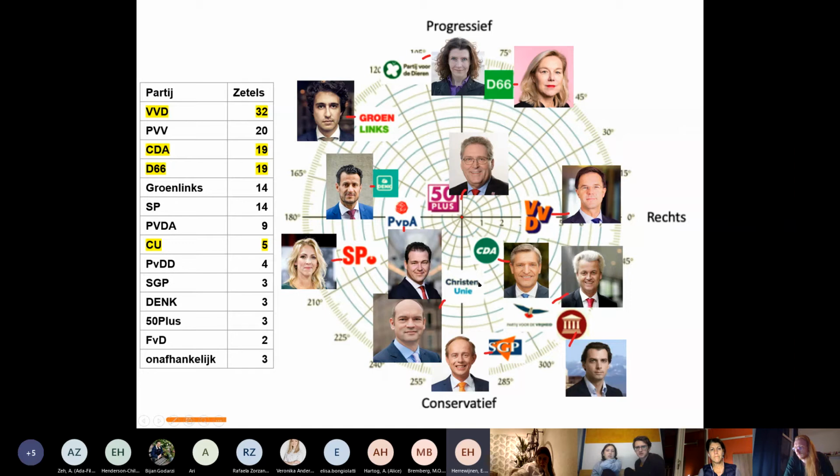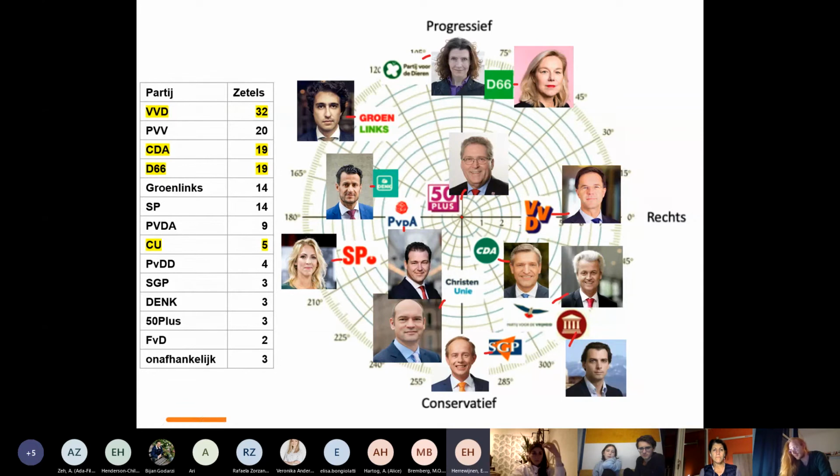Yeah, exactly. And I also like to point out that the PVV, the party of Geert Wilders, is actually the second biggest party from last elections. Thomas taught me that before the elections they get a lot of people to vote for them for some reason. But as you can see, it's the second biggest party, but they're actually not in the cabinet because other parties are not willing to work together with them because of their points of view. So you can really see that in the Netherlands, it's quite important to be able to work together because you're not going to do it by yourself, even if you have a lot of people that vote for you. So yeah. I don't know.